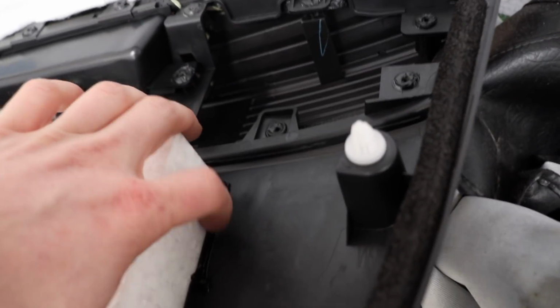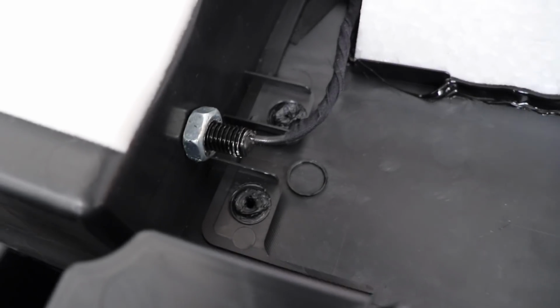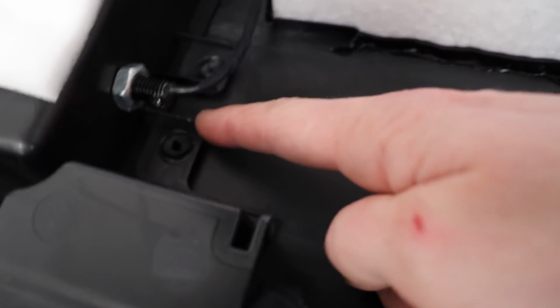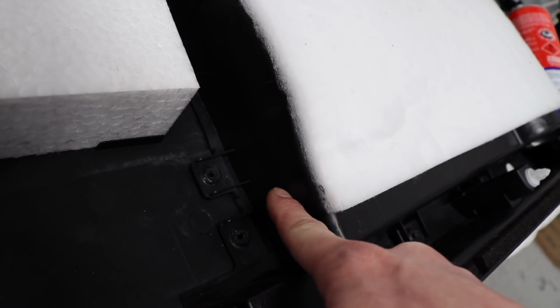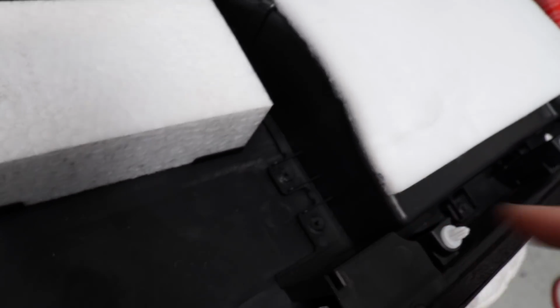Okay, so it looks like here I did a wee bit of sound deadening. I put some RTV around that bit of polystyrene there to stop that squeaking and moving, which I think has worked. So I should do that to this side as well, since I haven't done that. And it looks like I mounted the LED right over top of this little lip of plastic here. So I just need to copy that onto this side. So it goes over top of there and around about the middle of the pocket. Okay, I can do that.